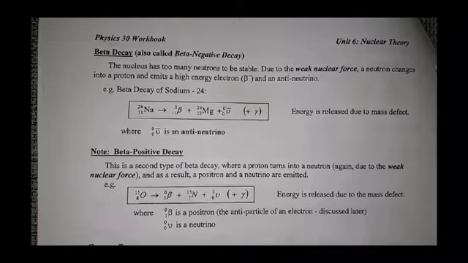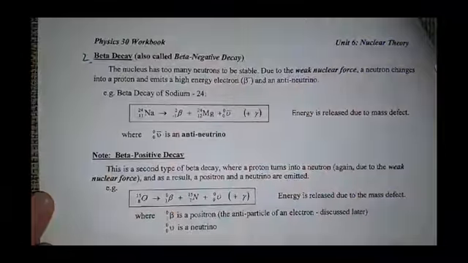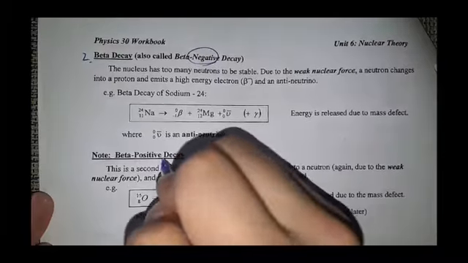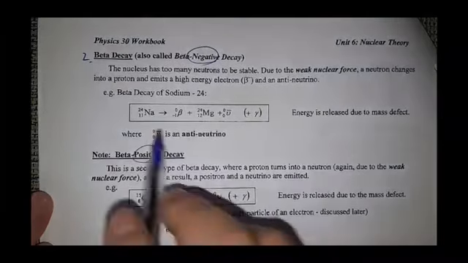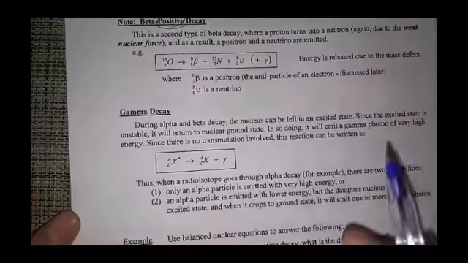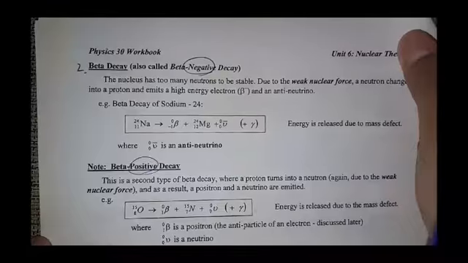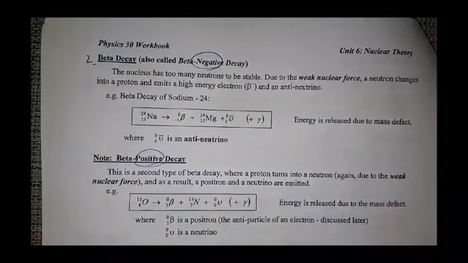Now we're going to look at our next two different types. One is known as beta decay. Beta decay has two different parts, beta negative and beta positive. So think about this as 2-1 and 2-2. And our last type, gamma decay. Last lesson was quite a bit longer than others, so today's lesson should be a little bit shorter.